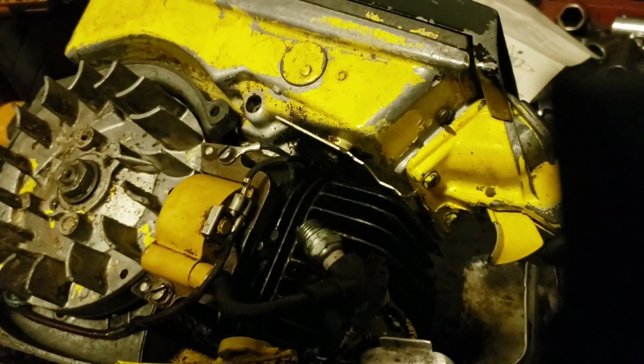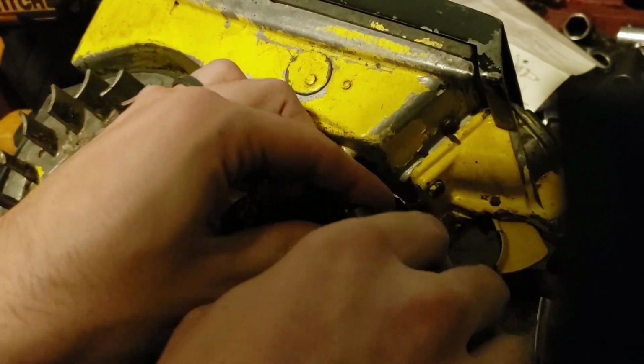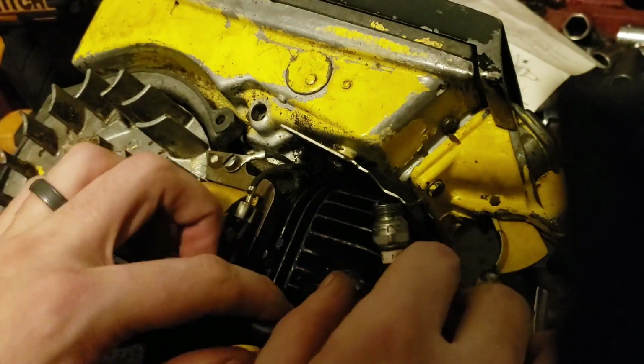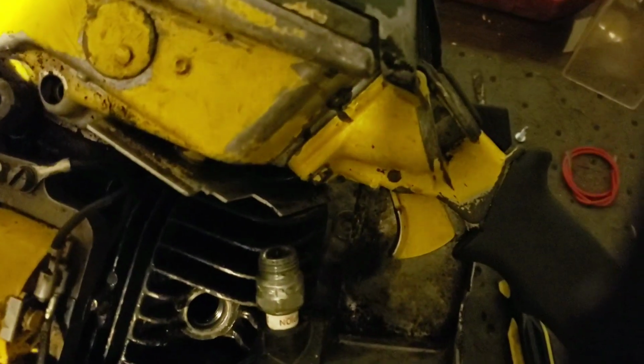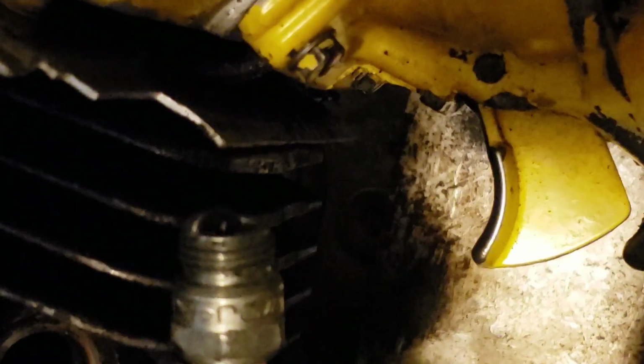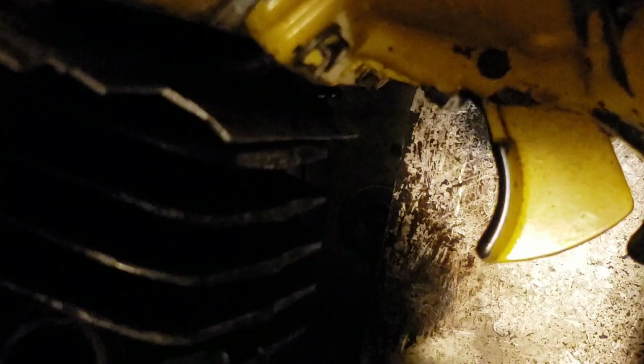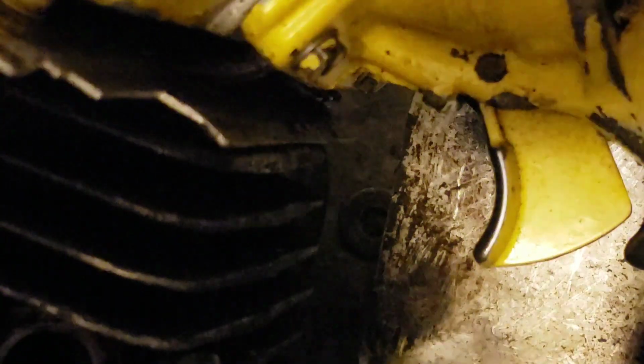I wonder if I can get you guys over here enough to be able to see this. I wonder if that's a good enough ground. That is just nice being able to do that. All right, let's see if you guys can see what I'm seeing. See that? I'm thinking maybe a bad spark plug. So let's just toss it. There's an exact one for it right here. Same thing. I don't even know where the one it had is. Let's see if it's just been a bad spark plug the whole time. Get you guys over there a little bit.